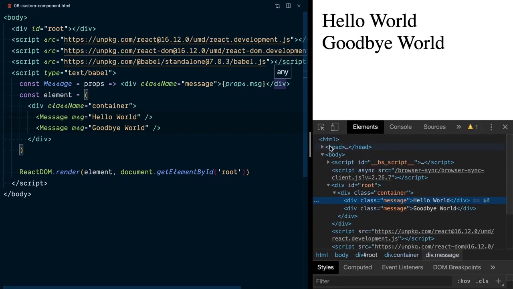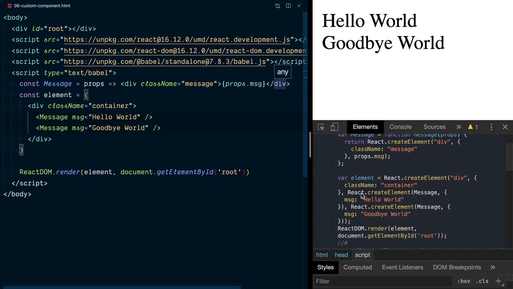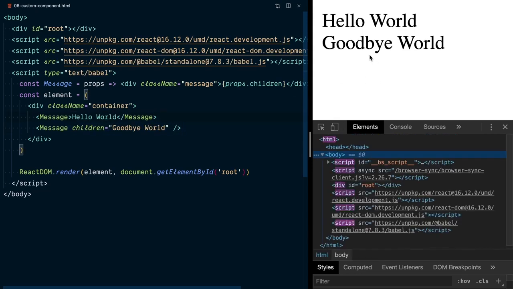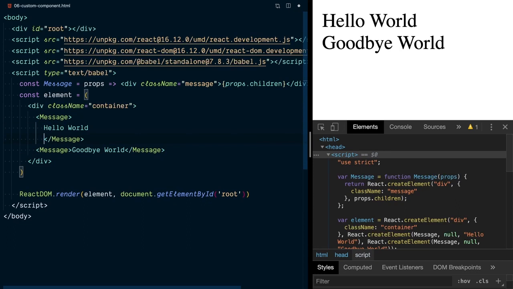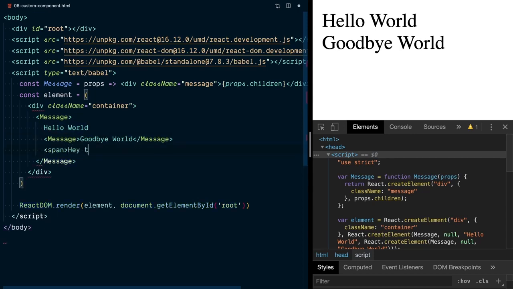And if we look at our compiled version of our code, then we'll see that we're calling React.createElement with that Message function. And then if we wanted to make it nice and declarative so that we could nest these things as if it's the children prop, well then we just accept children for the name of the prop. And then we can rename this one to children, and those two are functionally equivalent. So if we save this, then we'll still get hello world and goodbye world. But honestly, one of those looks a little bit nicer to me, so I'm going to switch both of these to use that syntax. And what's cool about this is I'm also able to nest these together and pass anything that React can render, which includes the string here, or additional components here, or additional elements here.